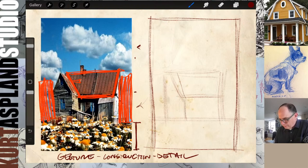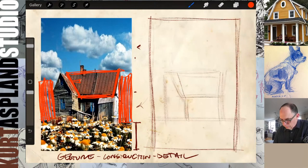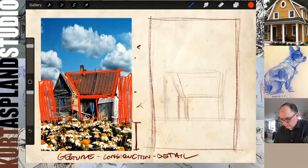Let's drop in the width of this front house here, and I'm thinking like this right here. Look, there's the width. You see that? It's actually the whole thing there. So I'm just going to guesstimate and put a line in there, and there's another part right there maybe. I'm just looking at negative shape. Look at this. Here's a great negative shape right there. You see this? Let's kind of drop that shape in. We're not even into a construction phase. We're simply just dropping in some shapes to try and give us some guidelines, right?